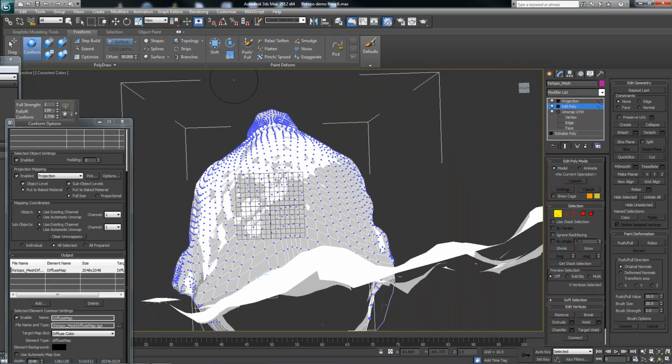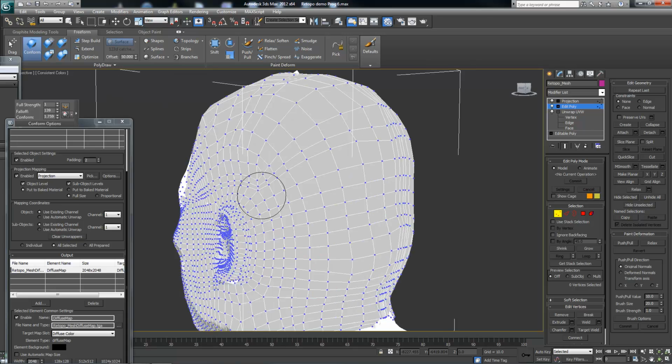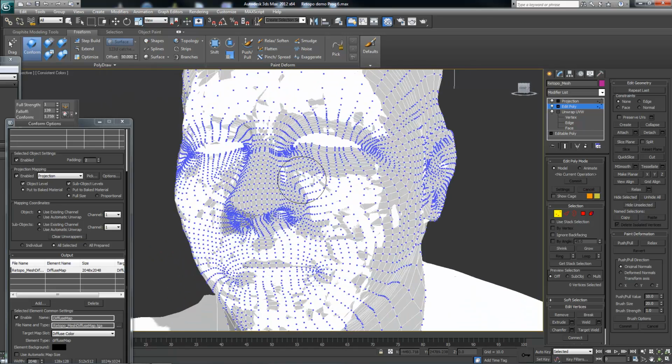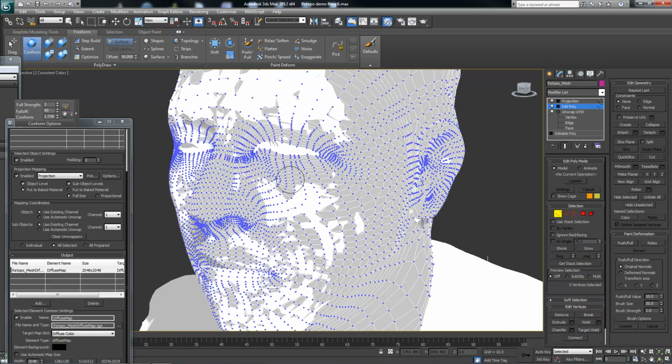Alright, so here we'll come here, grab these guys out. There's a little clipping on the lip. Okay, and we'll try that.